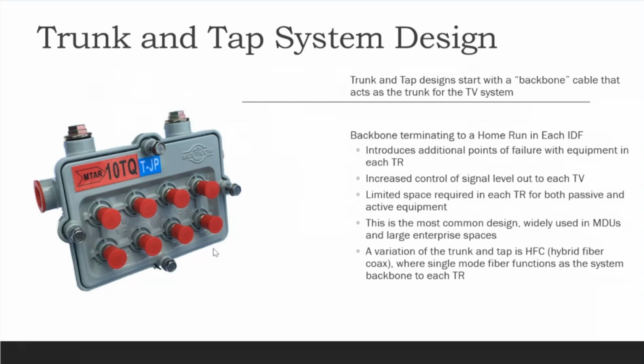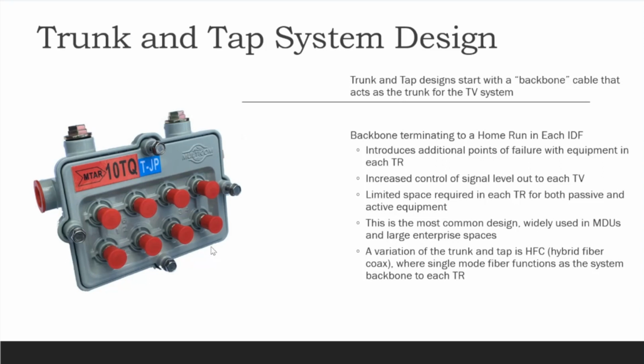The design that I'm going to end up showing at the end of this was for a healthcare facility that is currently under construction. And it'll be built in the Midwest here. I think occupation is like late 2024, early 2025. But that's exactly what they did. There's 40 different TRs throughout this healthcare facility, or 38, I think maybe the exact number. And you build the head end, you put the fiber transmitter in, you put in your optical splitters, and then each TR is its own home run system, except with the fiber backbone.